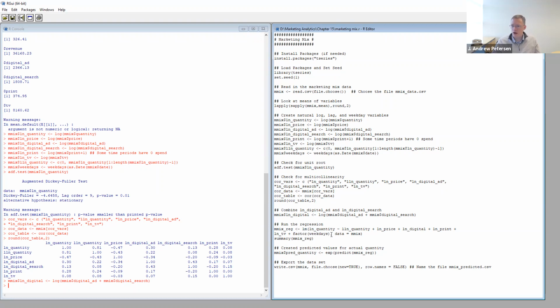We're just going to take one out, right? We only need 6 out of the 7 dummy variables. So we'll go ahead and run this regression and print out the results.